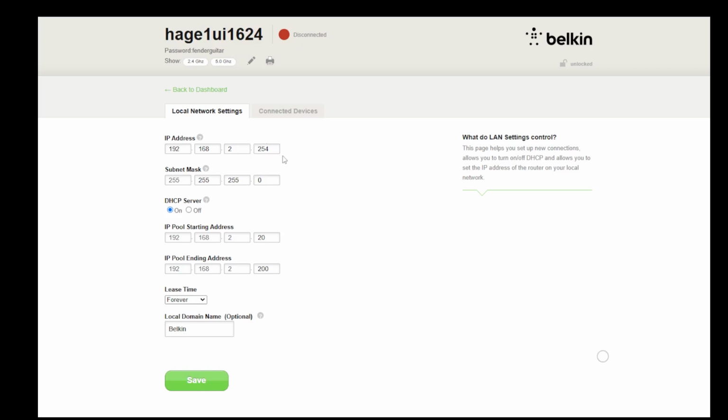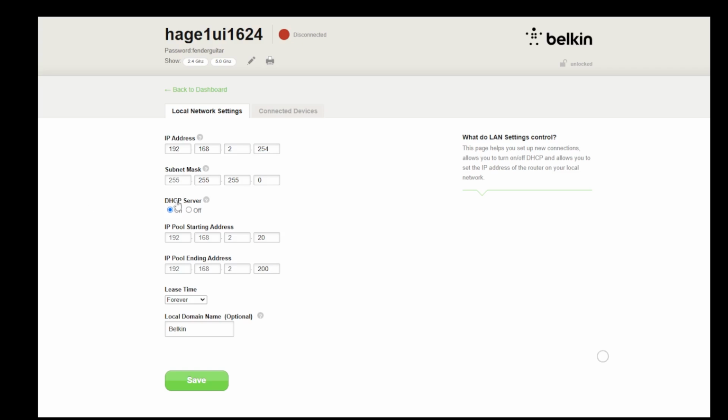I have address 254 for this. For example, my UI unit is address 192.168.2.1. It's a static address. So this is the address of the router. The address of my unit, the only difference is it ends in a 1. Everything else is the same.